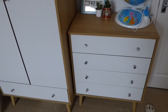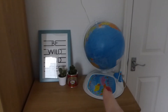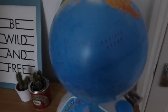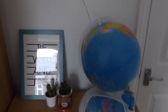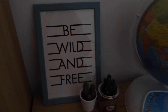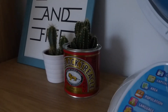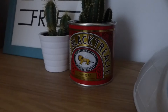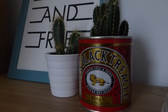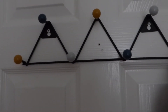The wardrobe and chest of drawers I think were from Argos but it was quite a while ago so I'm not sure if they're still available. He's got a globe — one of those interactive ones — but they've broken it and it doesn't work anymore, though I just really like how it looks sat there. The print is from the same place as the others and the frame is from IKEA. Sorry the lighting is really bad — he's also got a couple of plants, and I've used another one of the little tins as a plant pot. On the back of his door there's a coat hook from Sainsbury's.